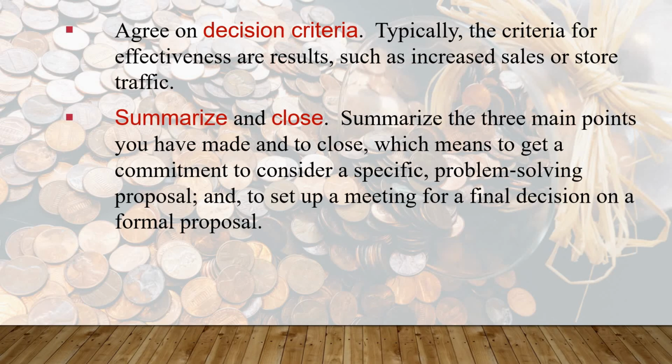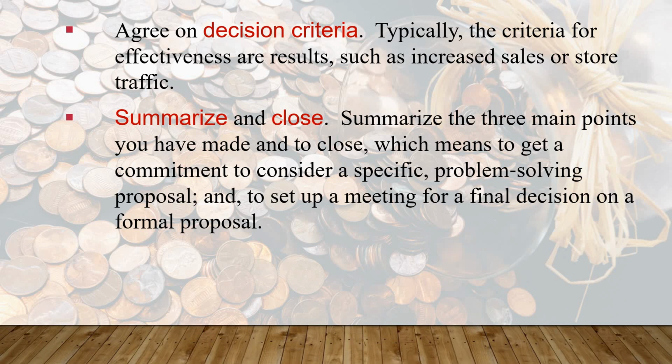Now, you also want to agree on decision criteria. When we're talking about decision criteria here, we're talking about making sure that you understand from the client what their expected results are from the advertising should they buy. Are they looking for increased sales? Are they looking for more people to walk into their door or hop on their website? What exactly is it that they are looking for? And what's going to be the metric they're going to use to determine whether the advertising is effective?